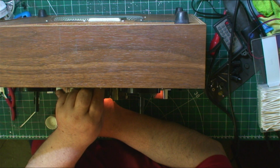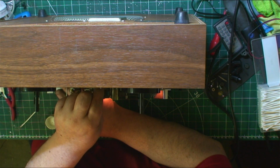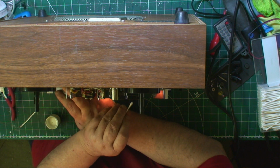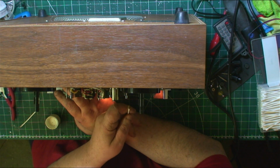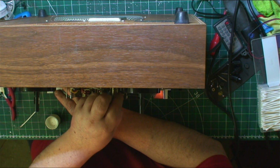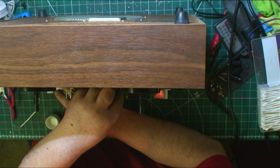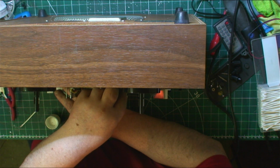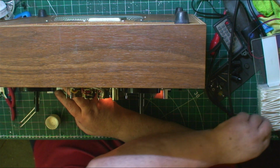Clean that. Clean the pinch roller. It shouldn't get dirty, it hasn't had enough use. It hasn't had a lot of use to get absolutely filthy.